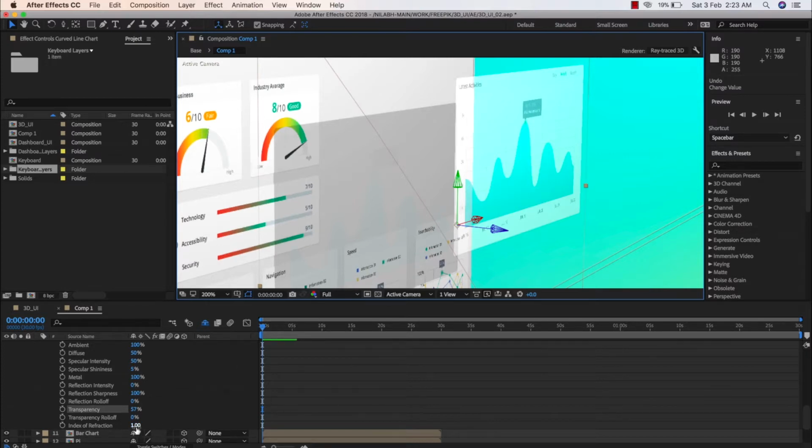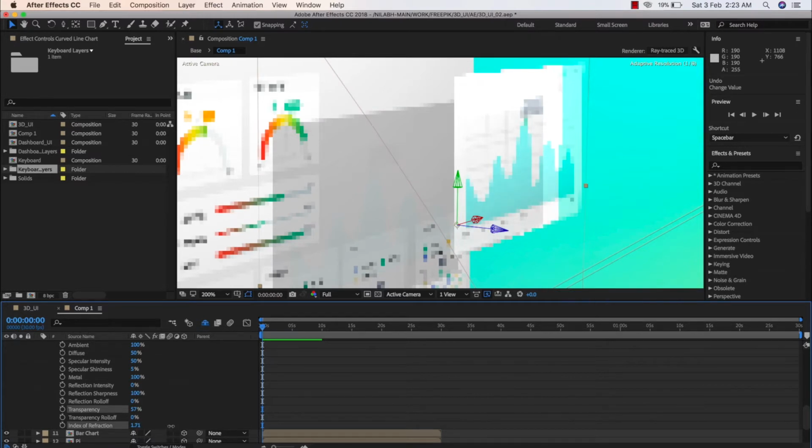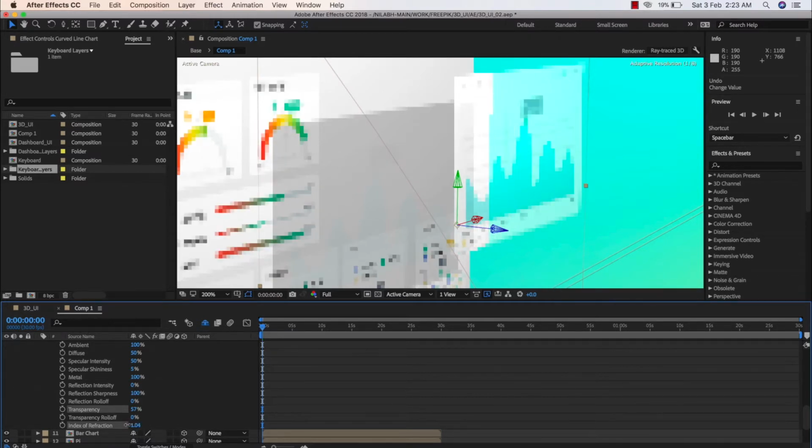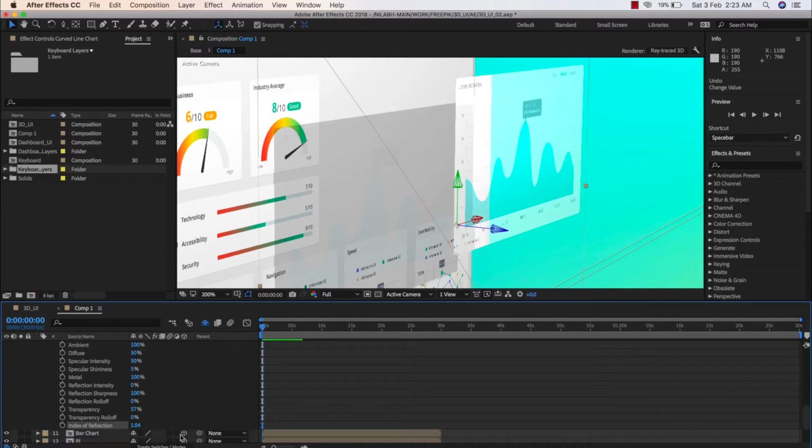But if I now increase the index of refraction, you will see the reflection behind, like an effect with water. The objects which we see through that particular transparent object are seen a little bit deflected or distorted. Okay, so that is the real life physical property that this renderer gives us. And sometimes it is really interesting.